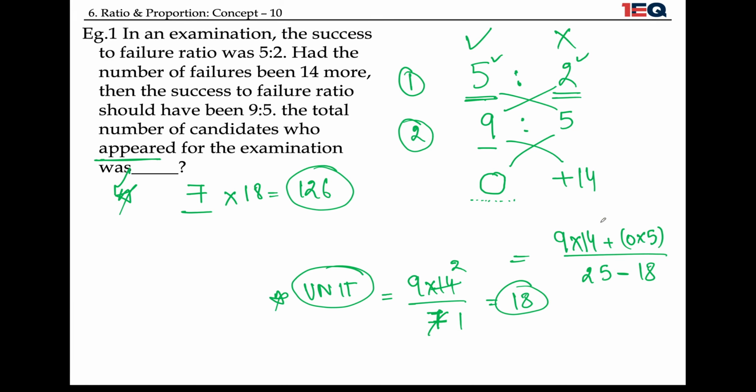Whenever you're doing a cross multiplication and you find out that one of the legs is missing, then instead of leaving the question behind, it would be so much better if you could put simply a 0 over here and continue solving your question. But remember, 18 or the unit which I found out was not the final answer. You have to use the unit back with the first situation.